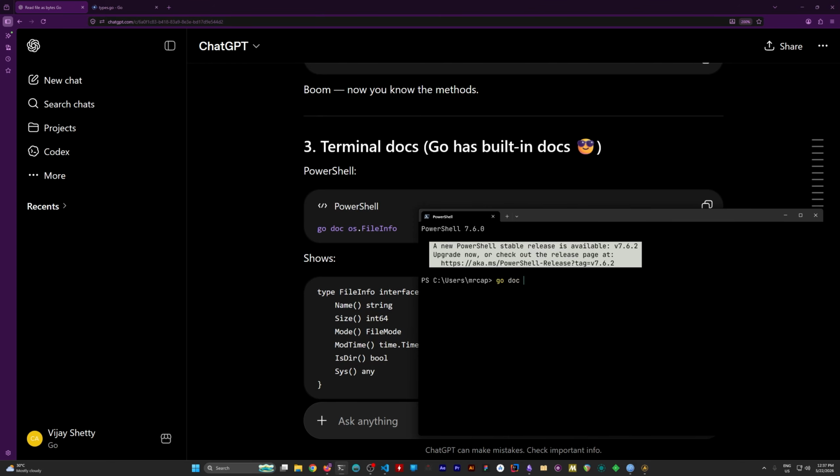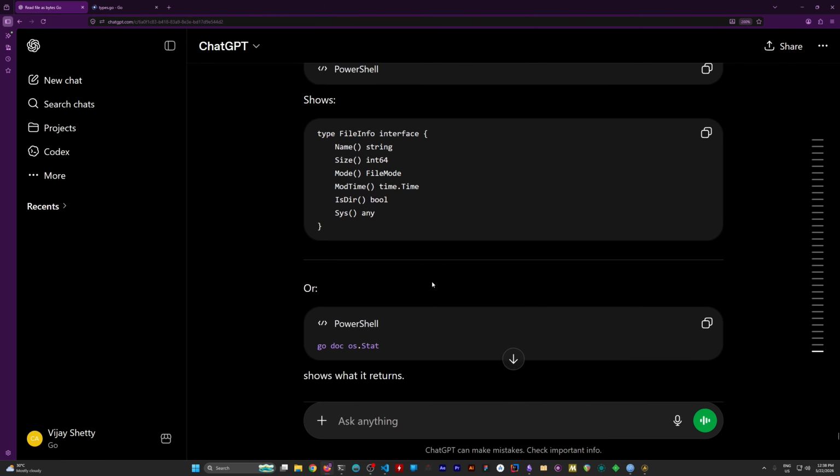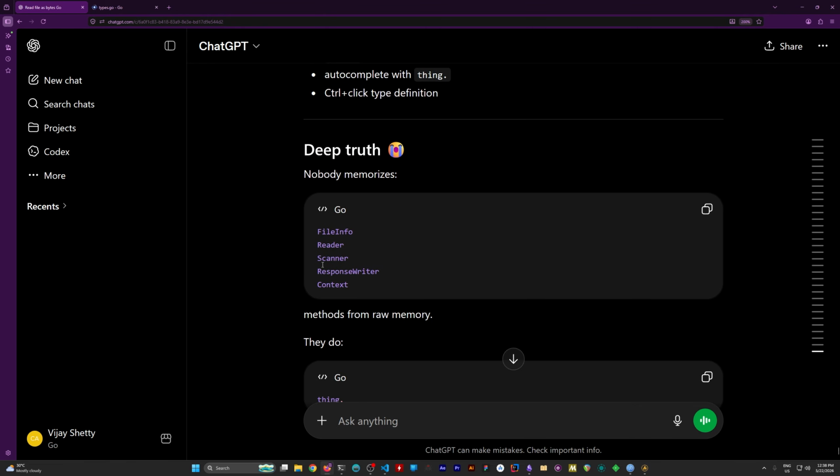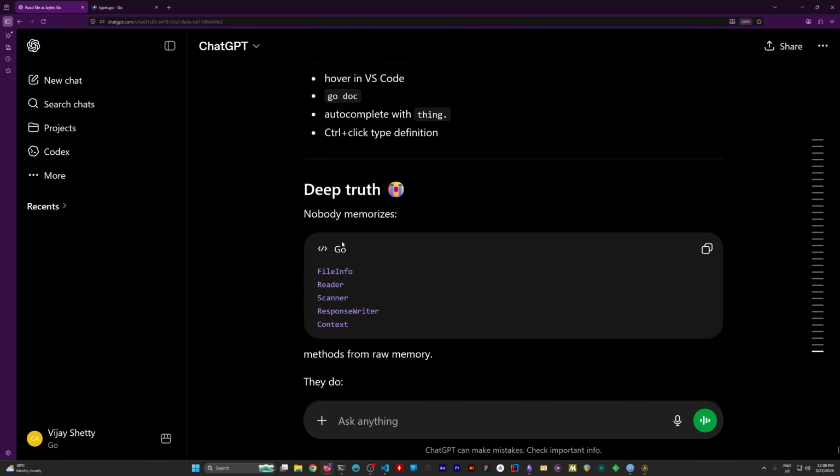go doc os file info. File info describes a file. Nobody memorizes methods.